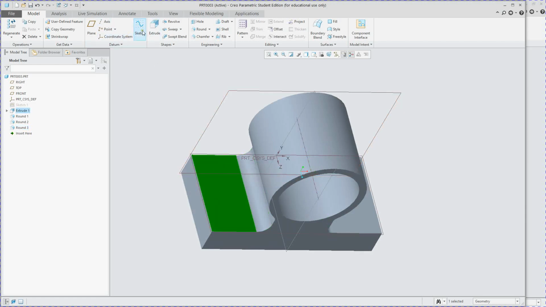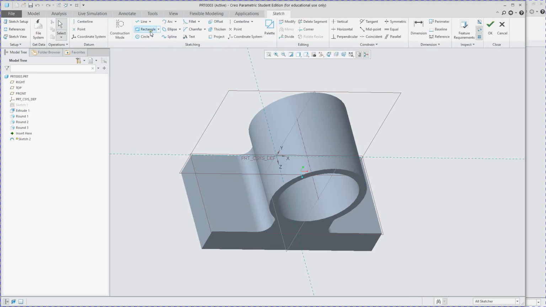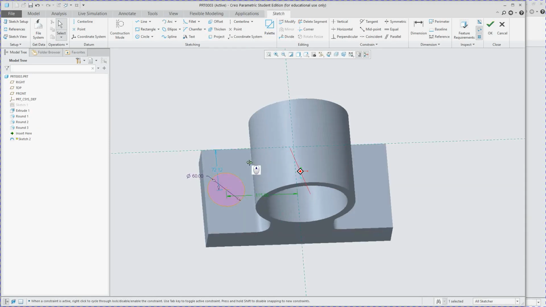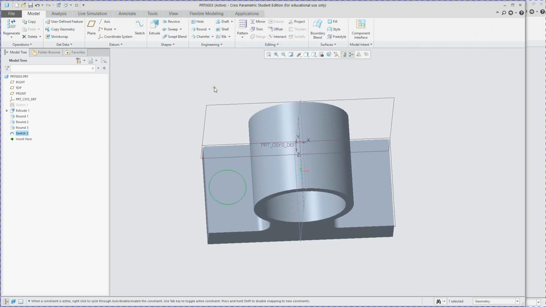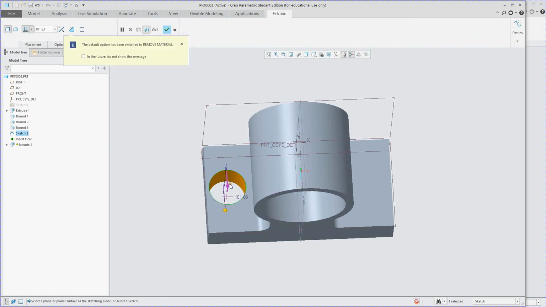So now if I want to add something to actually screw the bolts into, instead of just having a cylindrical gap for them, effectively if I want to make the mating section of the threaded fastener, I'm going to select this plane, I'm going to draw a circle, and I think they were 60 mil. Let's make this a little bit closer. Let's go 115, that's good. And then extrude to go through the object.